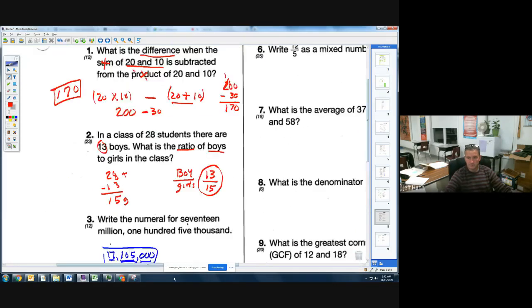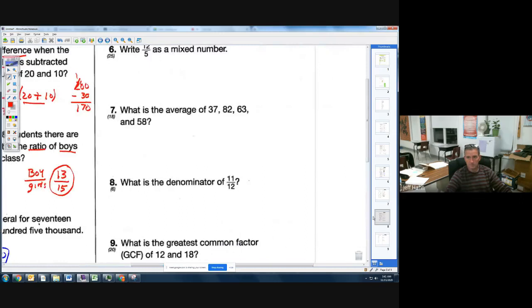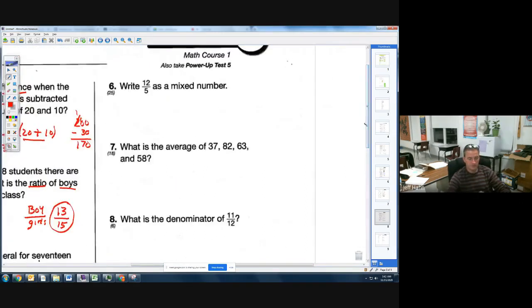All right. Scooching on ahead here. Problem number 6. Changing the improper fraction 12/5 to a mixed number. Remember, fractions are really nothing more than glorified division problems. I divide the bottom into the top. 5 goes into 12 2 whole times. I can't leave remainders with this. That's why I'm making it a mixed number. The 2 is the new top number with 5 as the bottom denominator. So my mixed number is 2 2/5.